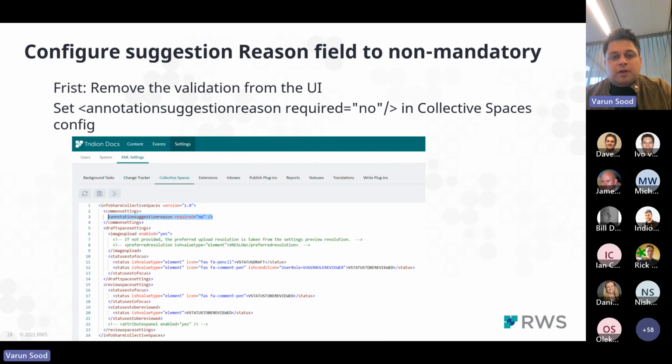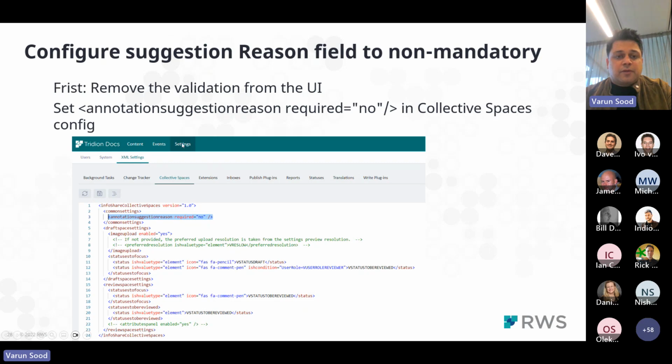Here is an example. I'm showing how we can configure that. This involves two steps. The first step is to remove the validation from the UI for making it mandatory and non-mandatory. This is how you do it.